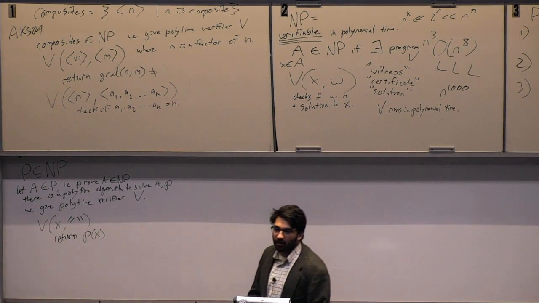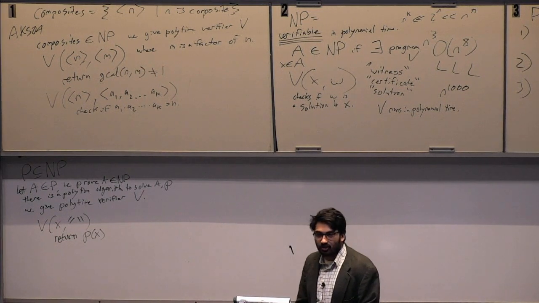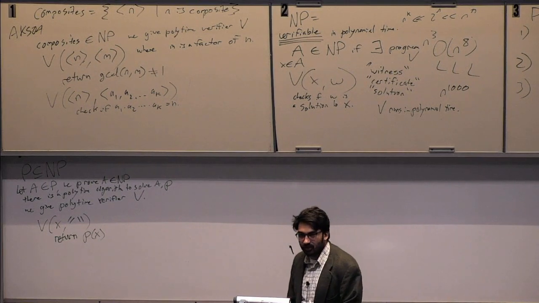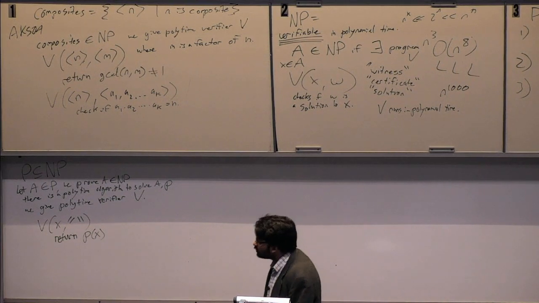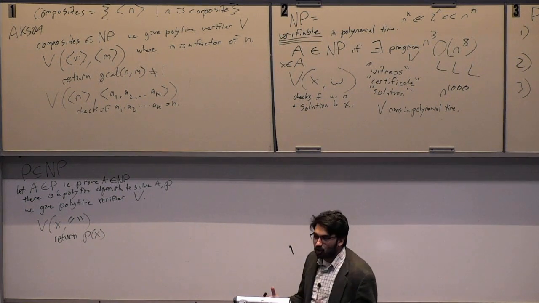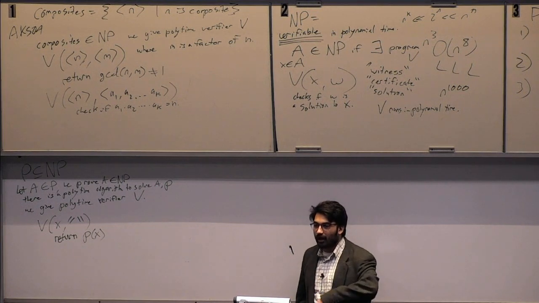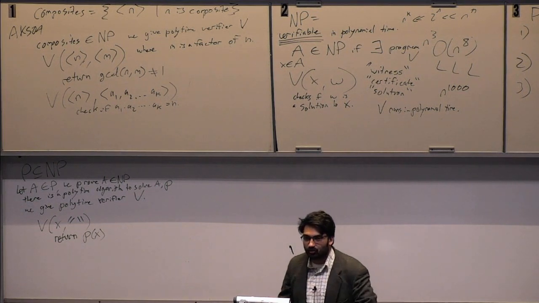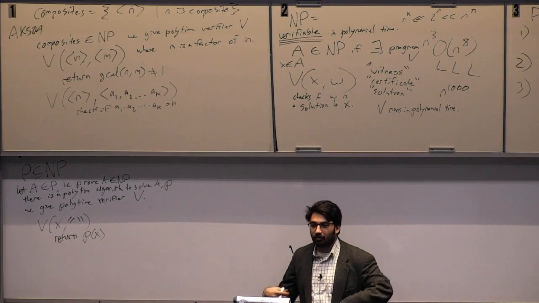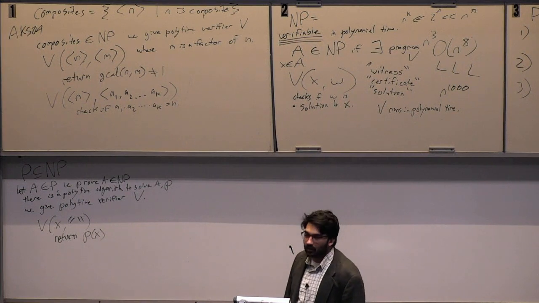Now, is this a verifier for the problem? Yes. Does it correctly return a yes or no answer? Yes. Why? Because p correctly returns a yes or no answer, and p runs in polynomial time. So V here runs in polynomial time. The moral here is, if you can quickly solve a problem, you can also quickly verify a problem. The grader is simply going to ignore the answer and then just resolve the problem. That's how you can grade a problem quickly, if the problem can be graded quickly. So this proves that P is a subset of NP, right?